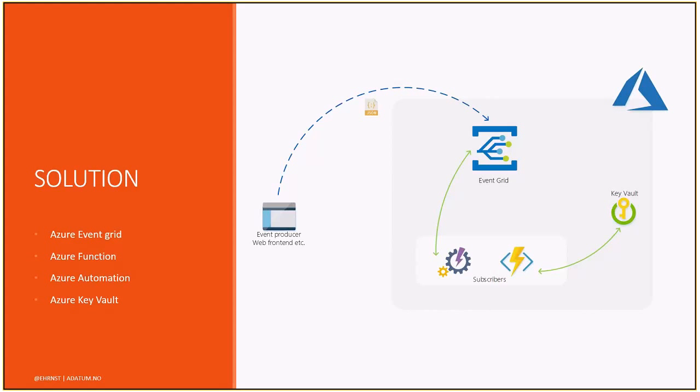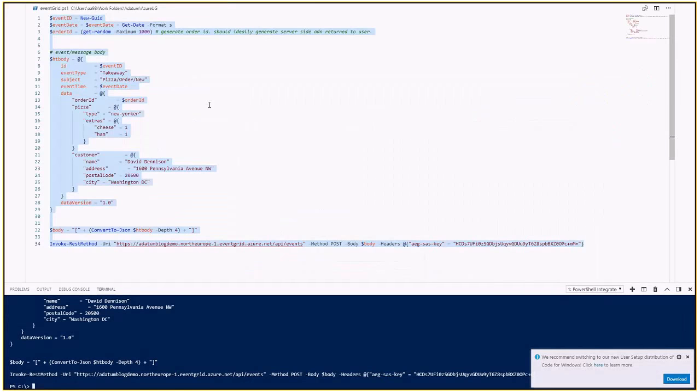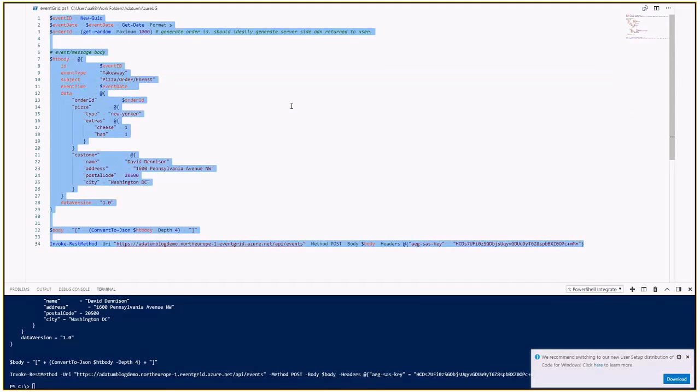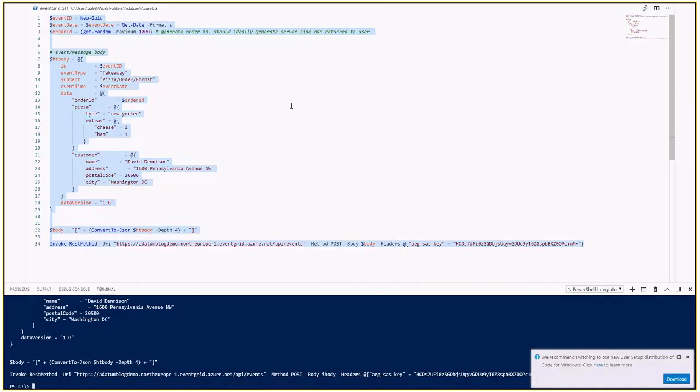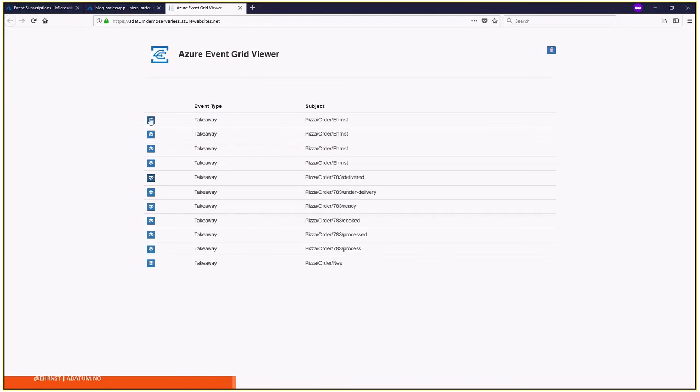If you are sending events with no subscribers, it will just stay in the queue until a subscriber is subscribing to it, and will be there for 24 hours. But it won't queue anything if something fails.